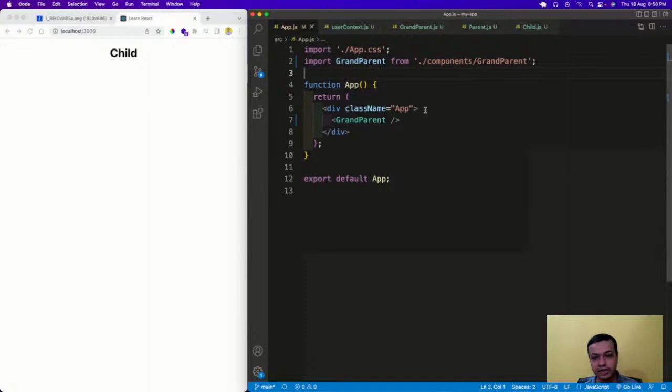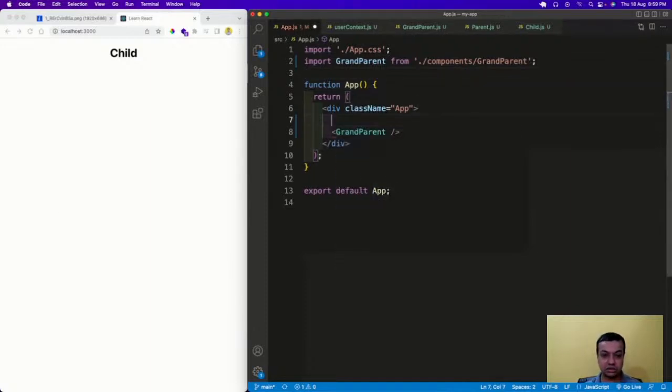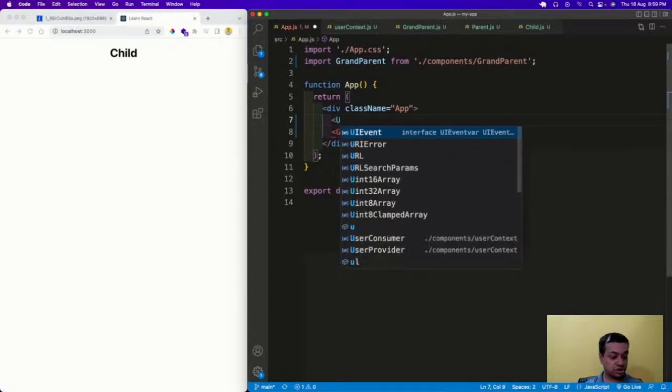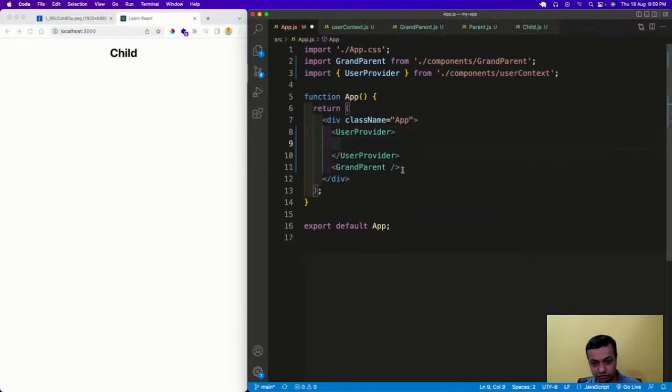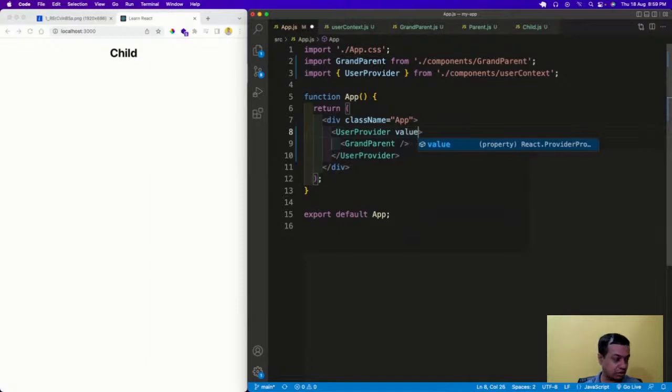So how will I do it here? I'll use UserProvider. I have to import this UserProvider, and then I have to wrap the grandparent inside it, like children. Now I'm going to have a value equal to, so it is like passing a prop, a prop value like this, Nabendu.